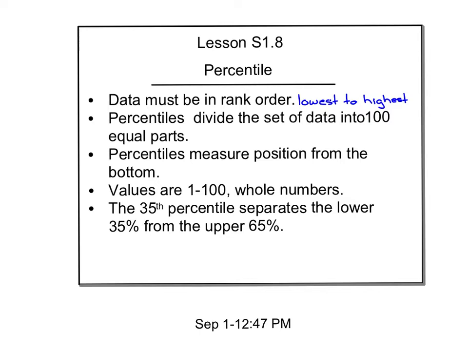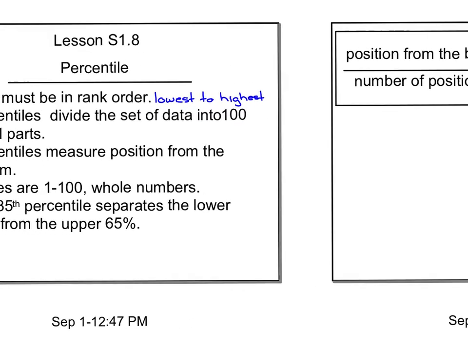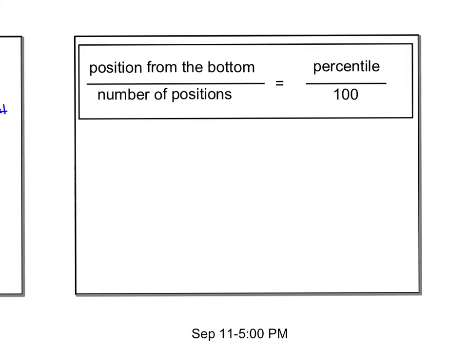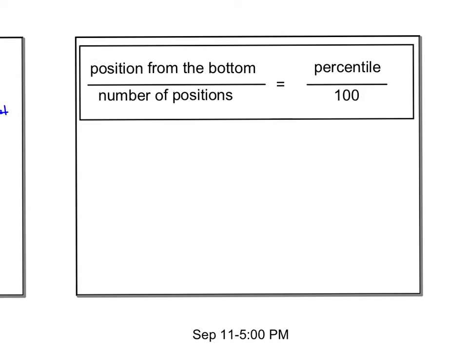So this will make a little bit more sense as we get into an example. So let's go ahead and take a look at an example. But before we do, let's talk about how to determine a percentile. Let's say that you have 10 racers, sprinters, and actually let's go even simpler than that. Let's go 5 sprinters, and each of their times for the 100-yard dash are as follows.